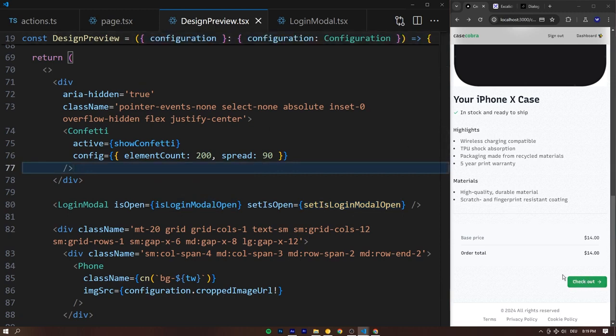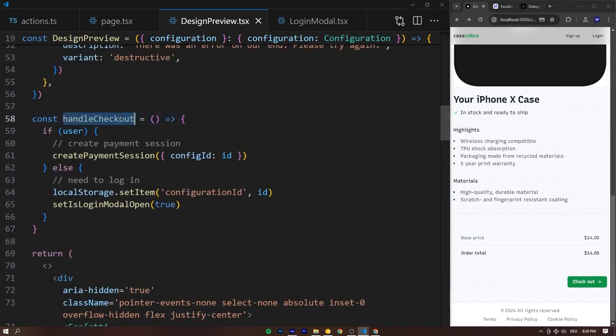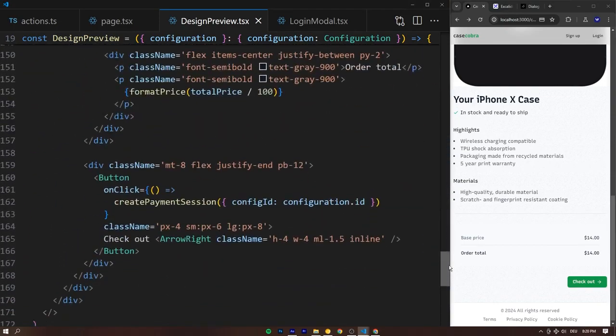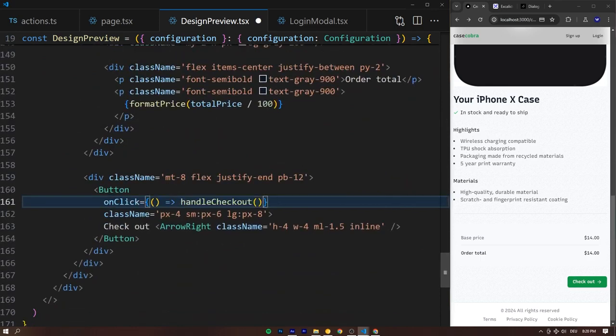element. And if we now click checkout and we are not logged in, so let's sign out of our account by clicking the sign out button up here. And that sometimes takes really long in development mode, especially if you have a 7-year-old PC. There we go. Okay, we're logged out. And now if we hit the, oh no, one thing we still need to change. We actually need to say handleCheckout wherever we have the button, right? Currently, we're still creating the payment session. When we click the button, that's not what should happen. Instead, we need to now call our handleCheckout function.